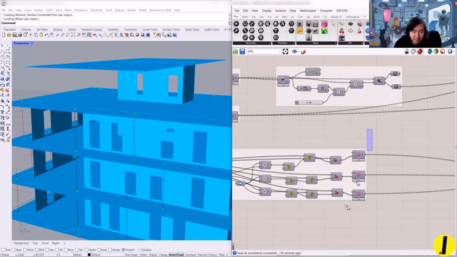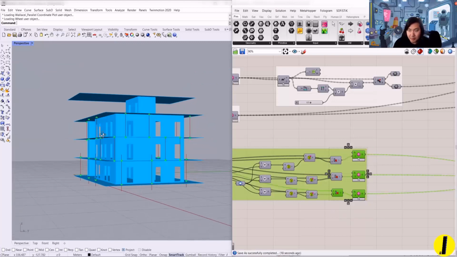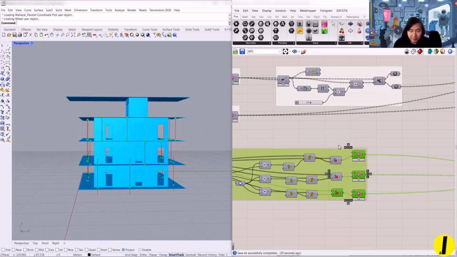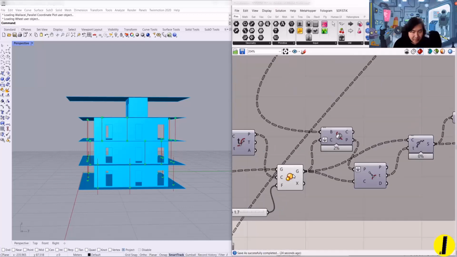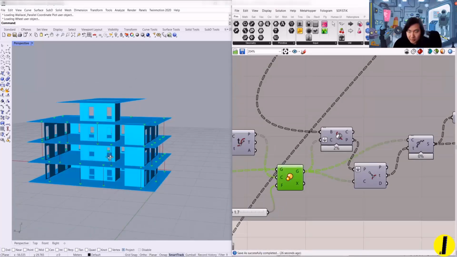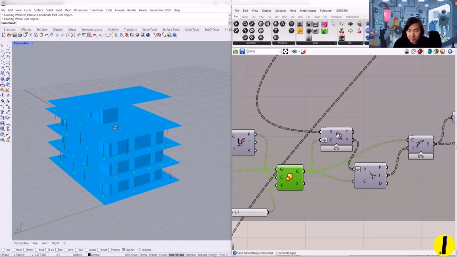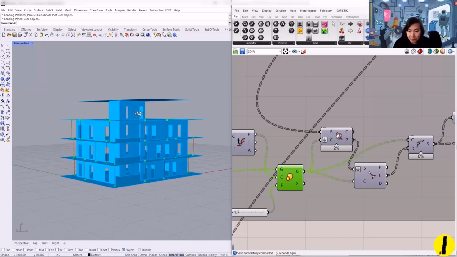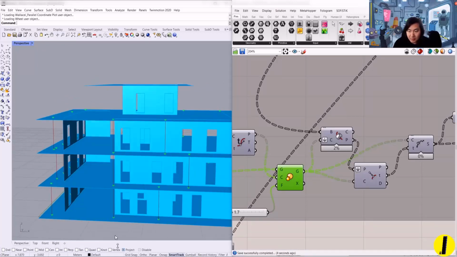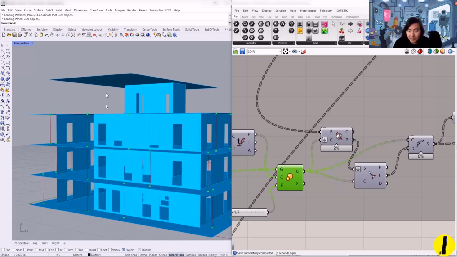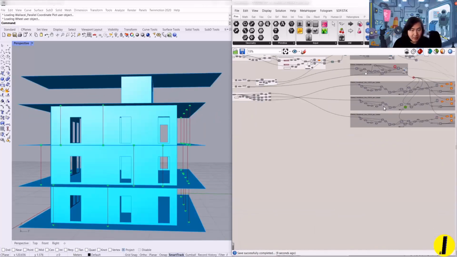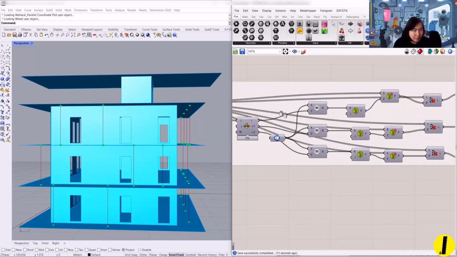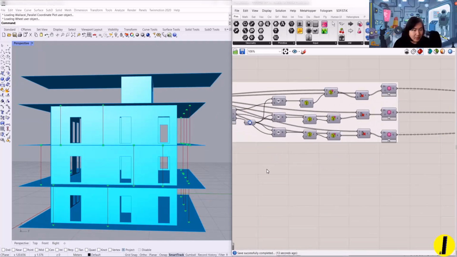Once we put it in, you see we have all the new columns defined, and this scaled one we don't need, so I'll turn it off here. Let me save. So we have this completely new column position, and the reason we don't have another level of columns here is that we now have columns in the new position, on the new level.